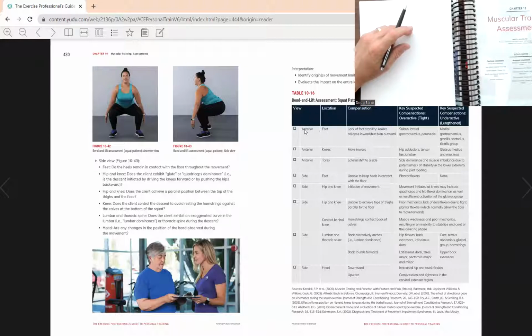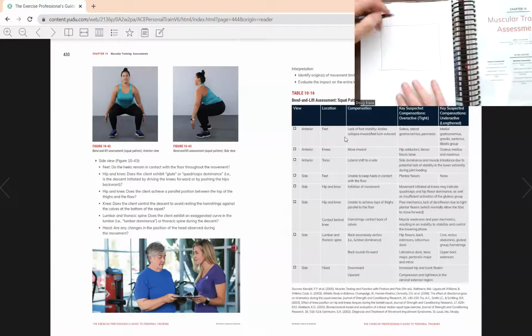And so you'll notice that the anterior, right? It's all bundled by the anterior view, right? So I'm looking at the individual straight on. And now I'm looking at the different joints of the body, the feet, the knee, and the torso. Feet, hip and knee, blah, blah, blah, lumbar, right, or head. You could, and this could be very helpful, when you're rewriting your chart, start with location.